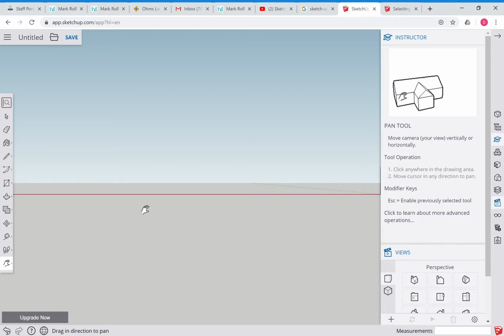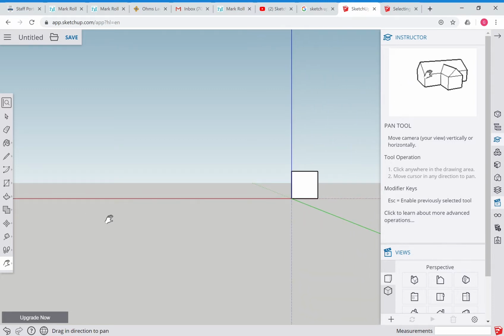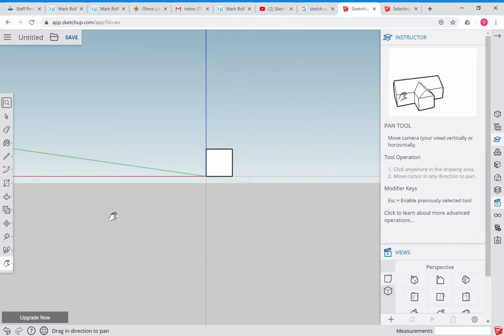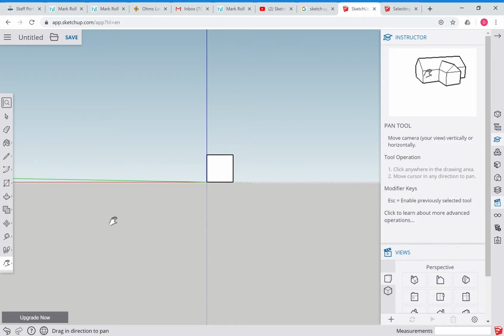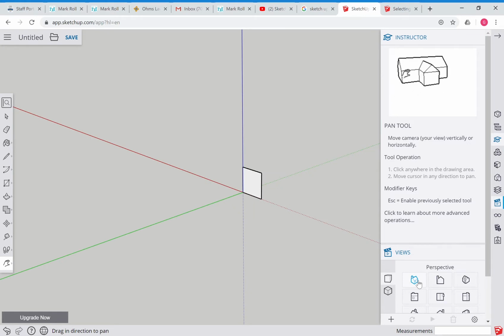Push down on the mouse, drag your hand to the left, and there is your 6 by 6 square. Now I'm going to make a bridge for this demonstration that's shorter than the one you're going to be designing for this bridge competition, or this bridge building week that we're doing. But what we're going to do is select this view here, which is the back left ISO view. It's sort of like an angled view, and you can see that that's an angled view.